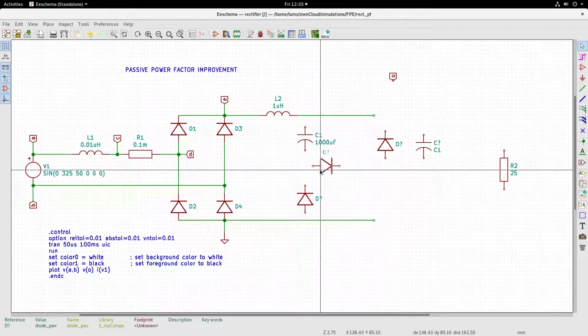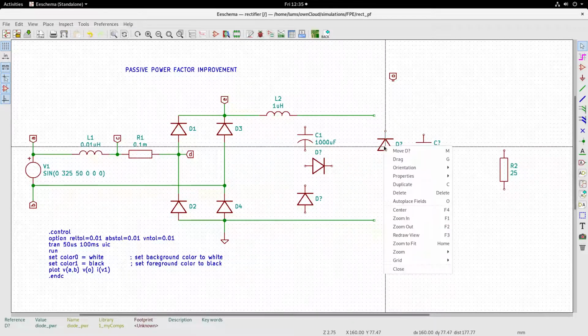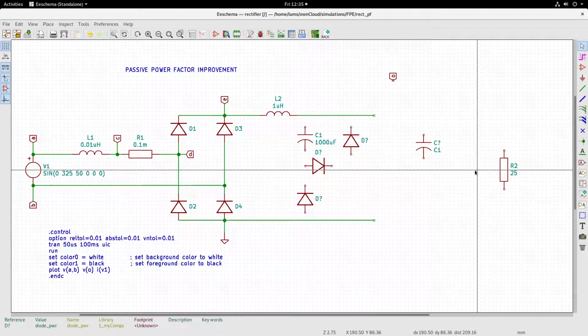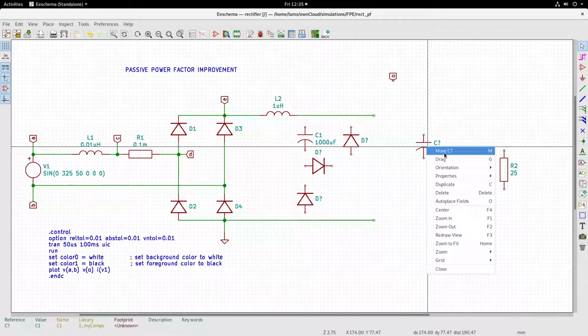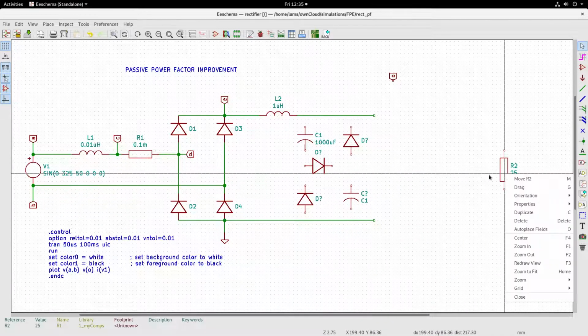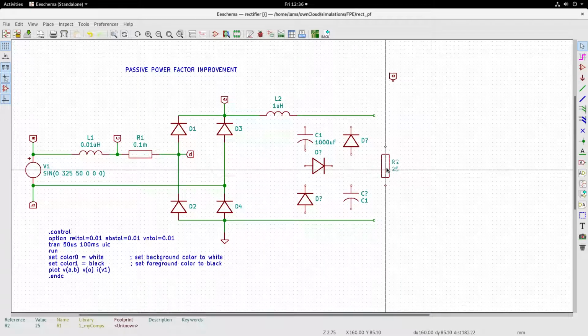So I am moving around the components, as you will see here, in this fashion, such that it will look like the circuit that we discussed for passive power factor improvement. So more or less it is there.